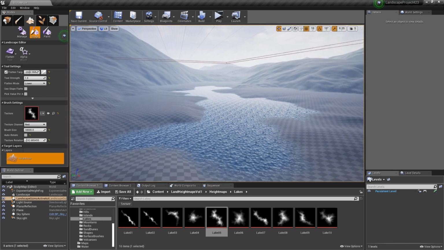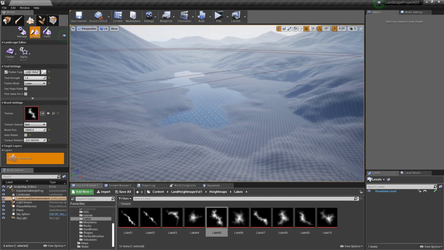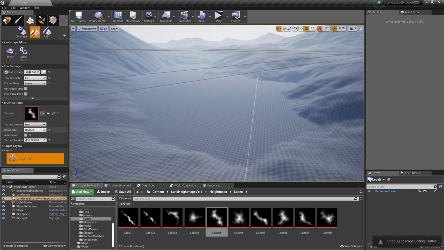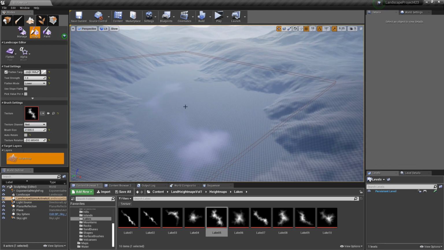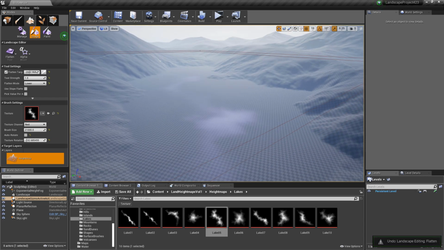Till we get something that looks like we want it to look. Can go a little bit bigger on that one. There's just multiple ways of creating whatever style you want. I think we'll take that down a little bit more. And we'll make it a little bit bigger.